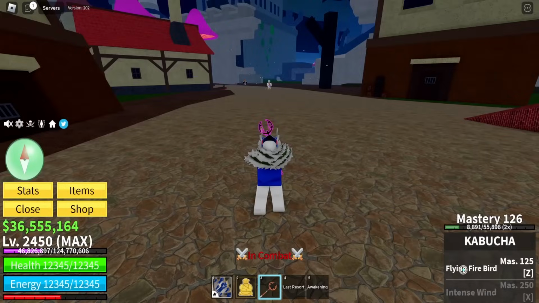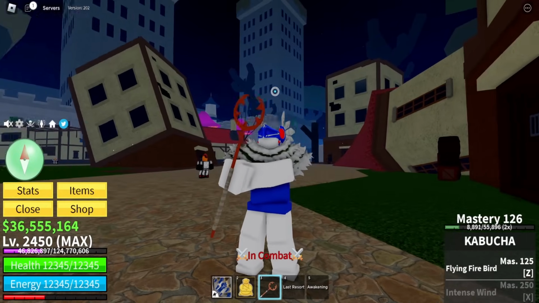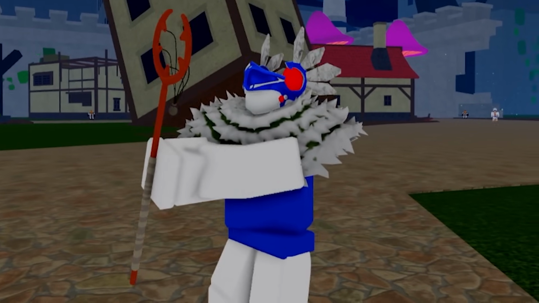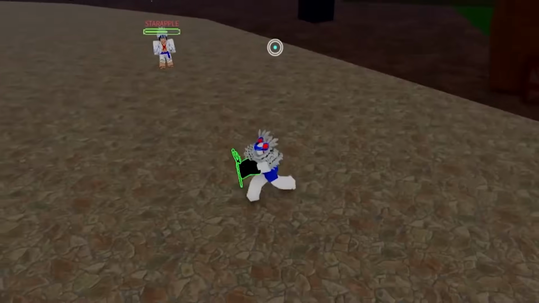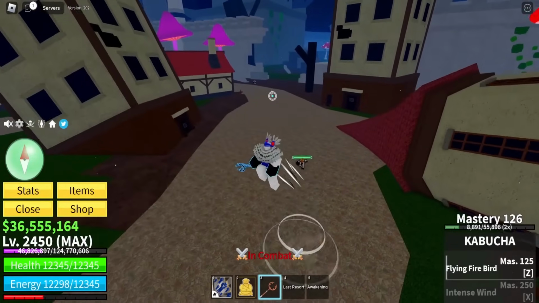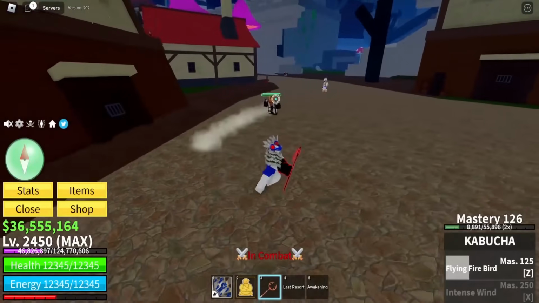Oh, guys, I'm stupid. I didn't even read the name. Flying Firebird. Wait, I'm sending a Flying Firebird from this slingshot? This does not make sense. Bro, what? Wait, what if I jump like that? Boom. Yo, wait, this is pretty sick, actually. Wait a minute. I kind of like this. I can just send up a Flying Bird like that. It's really slow, though, so I don't think you can hit anyone with this.